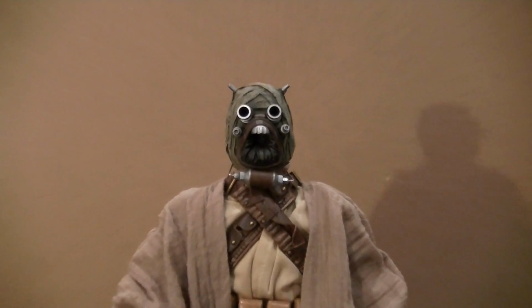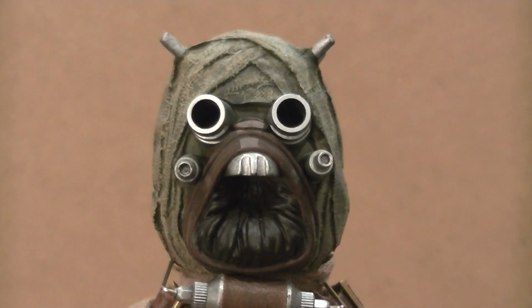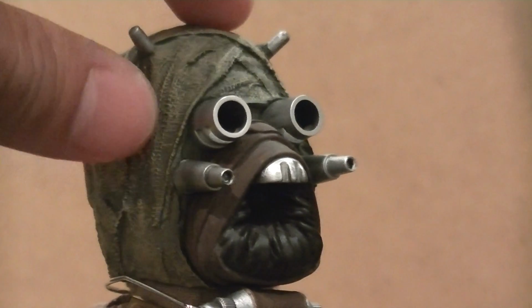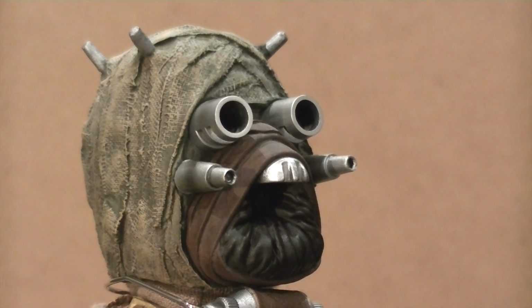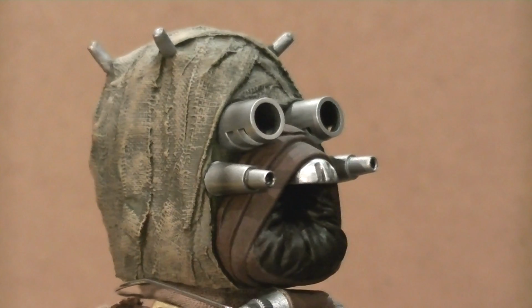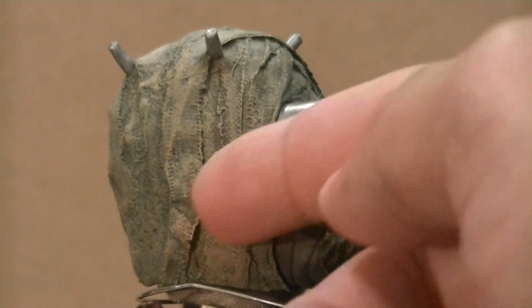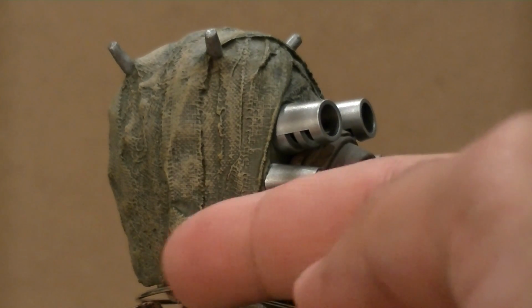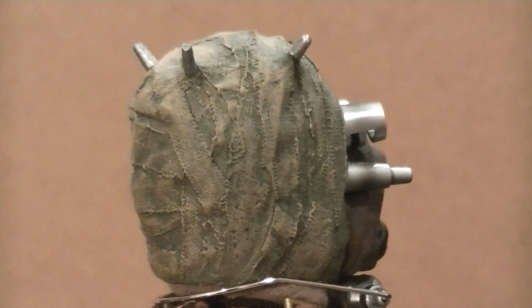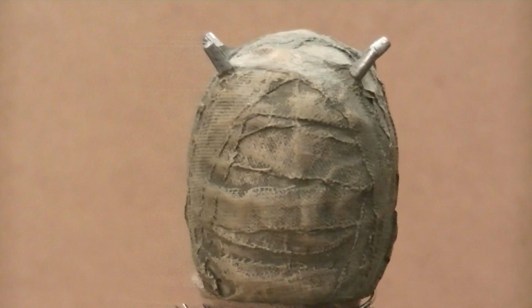And I guess the first thing that you really notice is this incredible head sculpt. These bandages, they're not real bandages. It's all molded, but it's the paint application that really sets it apart and makes it actually look lifelike. And so you get the sort of texturing, even the bits that sit out from the head sculpt, that really make it look like real bandages. And I don't think they could have done that any better.